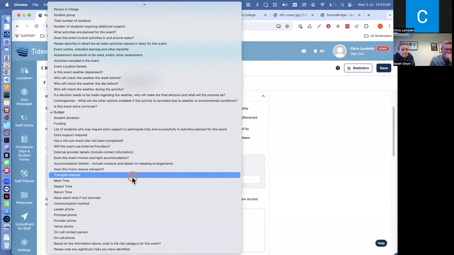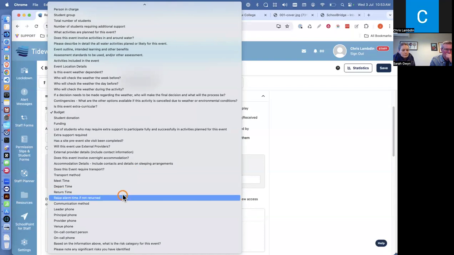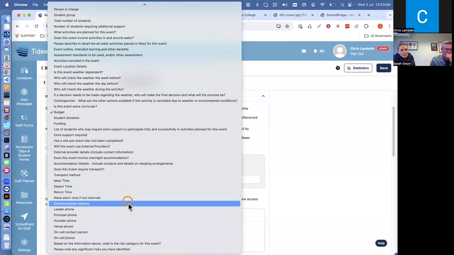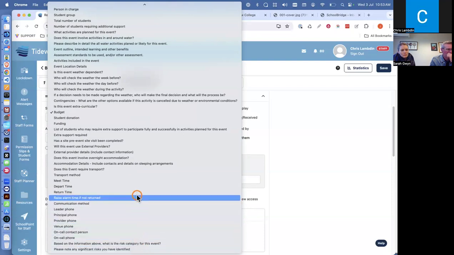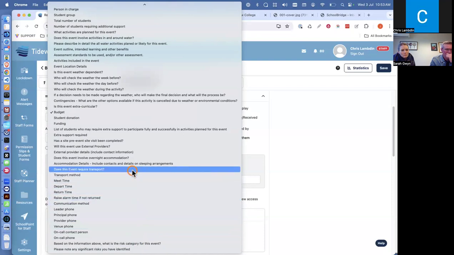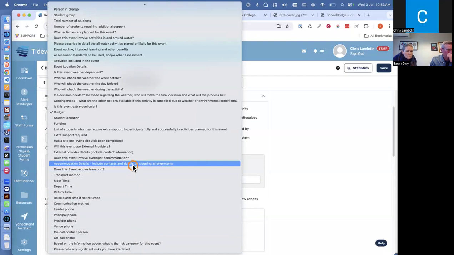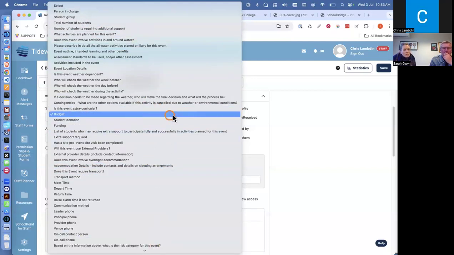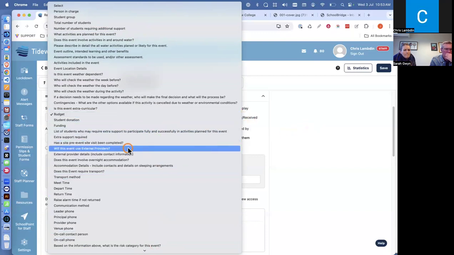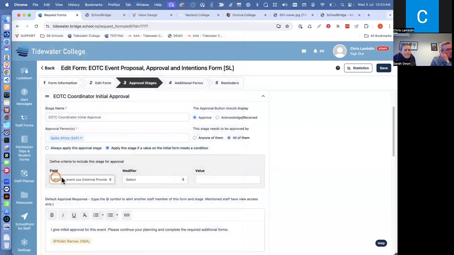Or another really good one would be relief. So you'd have a question: is relief required for any of the staff involved? And then you could have the relief person be in it. But whatever questions you've got on your initial form will show here, and you can do it. So if this question is, let's just say, is relief required, is equal to yes.